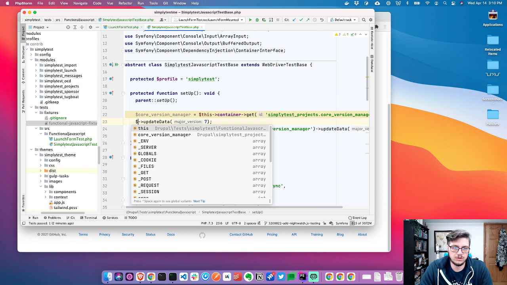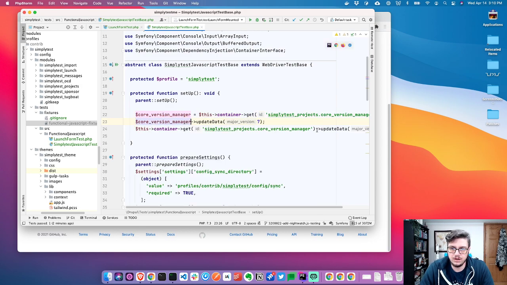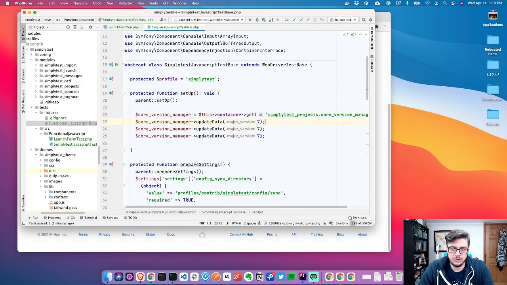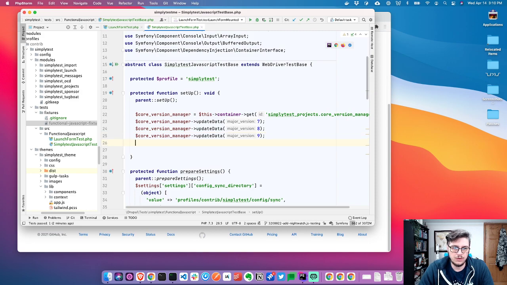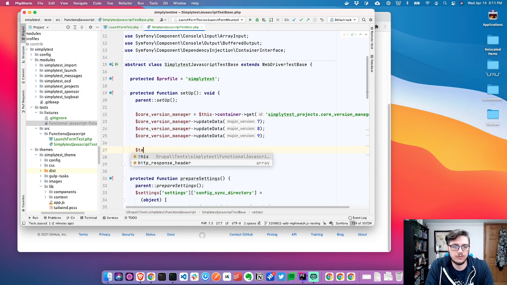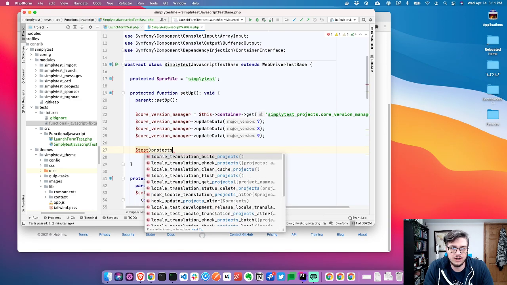So let's do that here. And we want to get 8 and 9. And we want to get several test projects. So let's call this test projects.